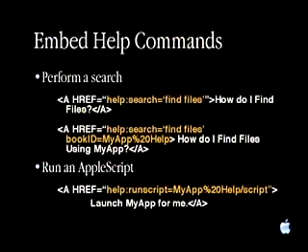A couple more. You can perform a search. You saw this in the demo. Tell me more, our quick clicks that were in the demo. Those all perform a search within the help viewer. You can specify what book to search as well as the search term. And of course, you can run an Apple script. Here's the syntax for that. It's a help:"run script, and you give the path to the Apple script that's included with your help content. You can also pass a parameter to that Apple script. So you can generalize your scripts and pass parameters to have them do specific things.